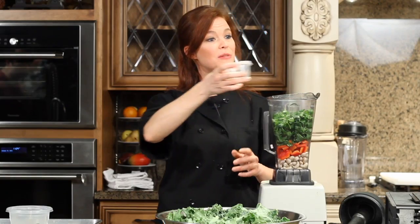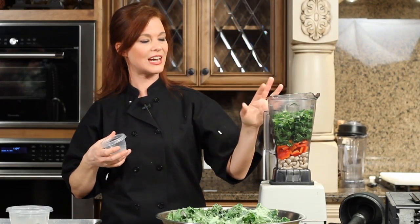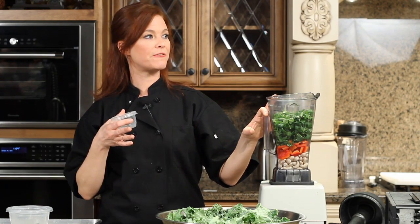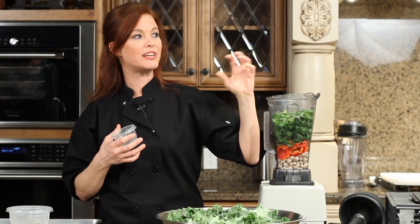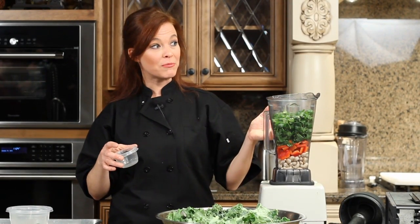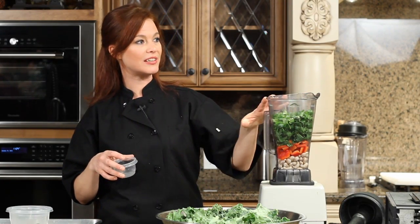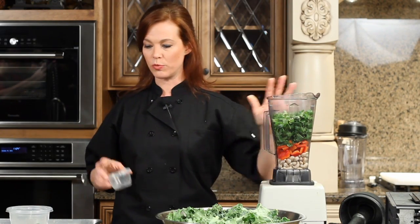You can also make these kale chips any flavor you want. This is kind of a cheesy red pepper flavor. If you don't like that, you can make it Italian flavored — drop in some sun-dried tomato and Italian seasoning. You can make it a dill and sour cream flavor by throwing in some fresh dill and leaving out the red peppers and cilantro. These chips are super versatile — you can flavor them however you like. I'm just showing you one option today.